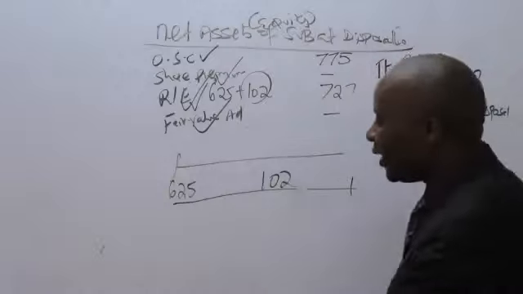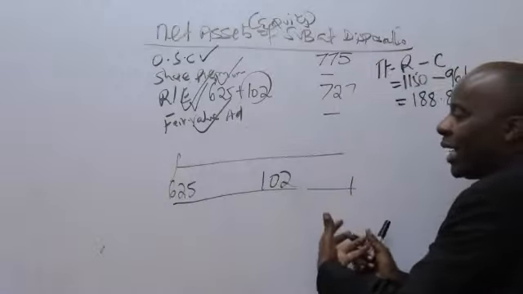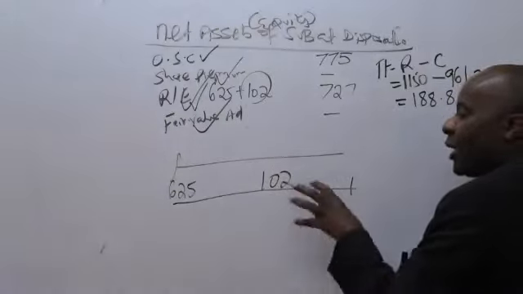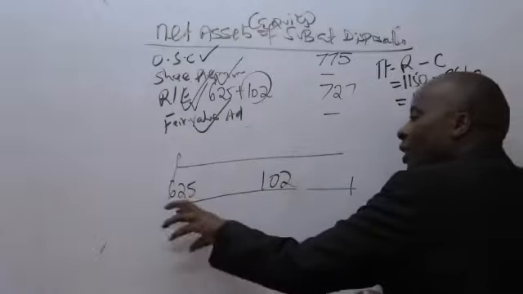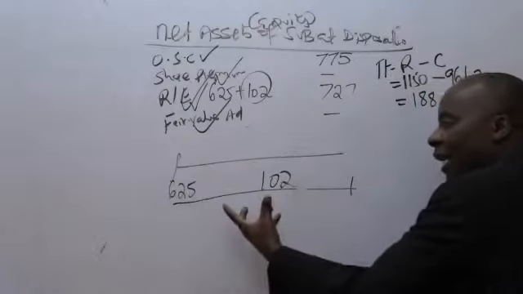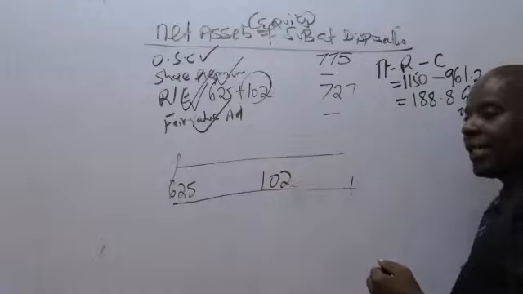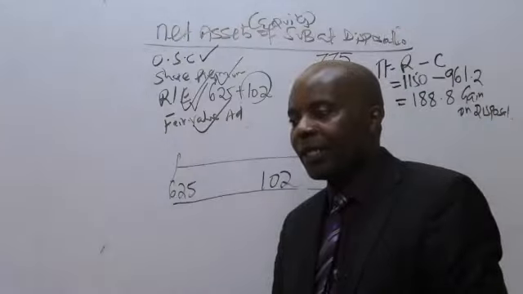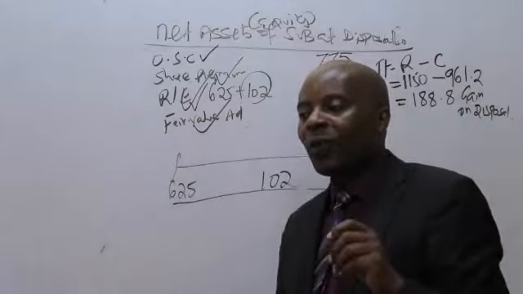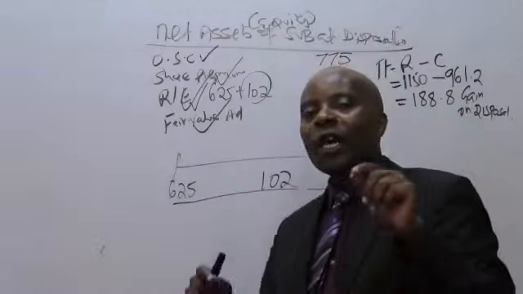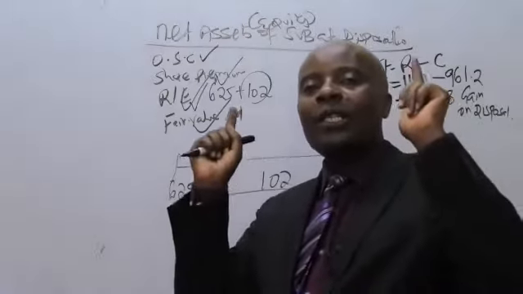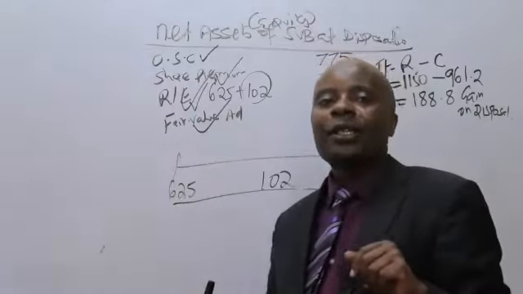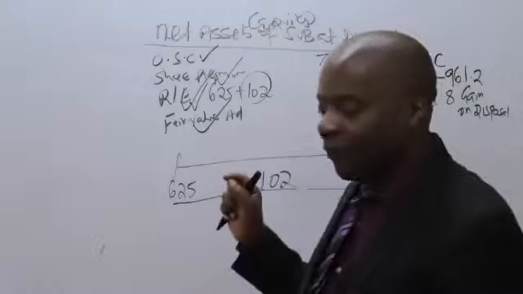So then by the end of the year, what will be the total retained earnings? Remember, these guys never paid any dividend. So at the end of the year, it will be 625 that it came with, plus the 102 which has been retained to become part of that. So I don't know whether, Mary, we are together there. Great. So then we have gotten 188.2. Could you kindly take that figure to the statement of consolidated income? Take that figure of gain.